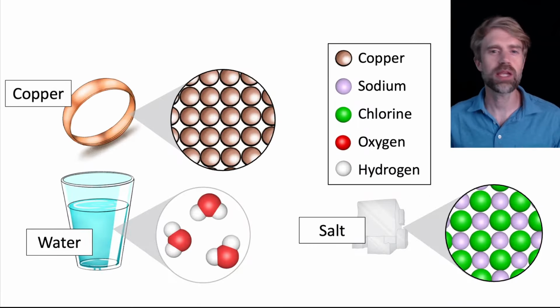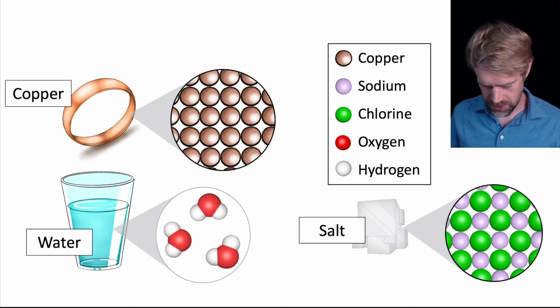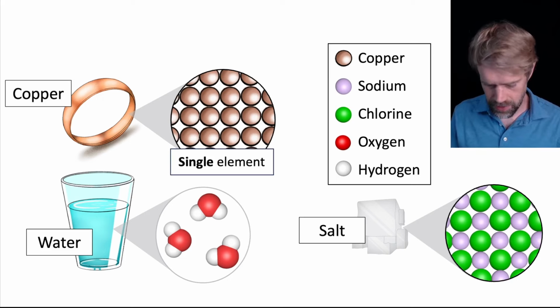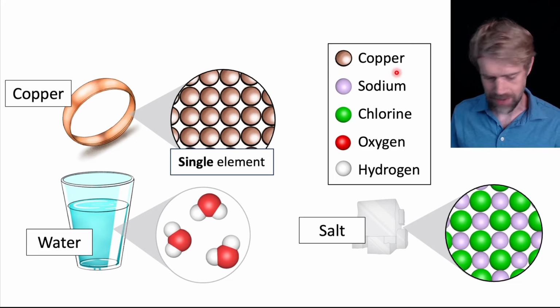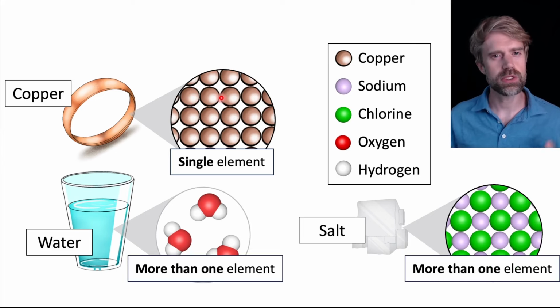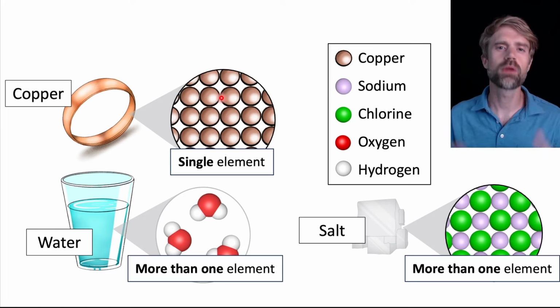Okay, speaking of building stuff, let's look at the specific elements that make up these substances that we see right here. Sometimes things are made of just one element, like the copper ring here, which is made up of only copper atoms. If we zoom in billions and billions of times, we see that it's only made up of one copper atom after another.